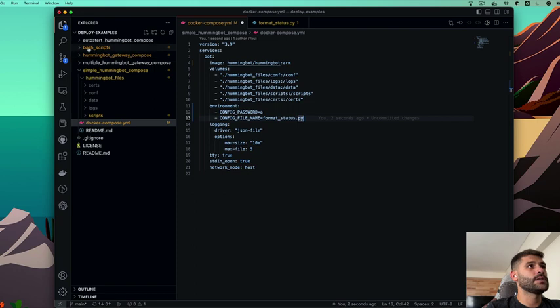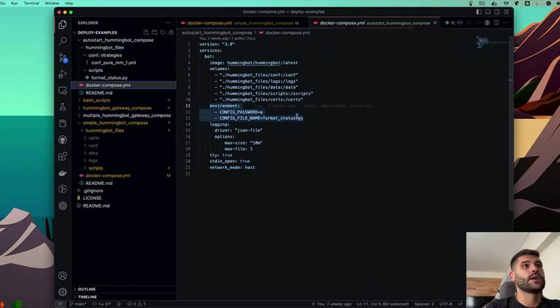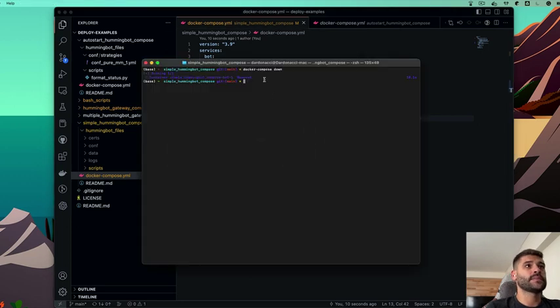Just to check, let's compare this Docker Compose file with the Docker Compose file of the auto start that we have already there, and it's the same, so we are ready to go. We open the terminal again, and now we run docker compose up -d again.